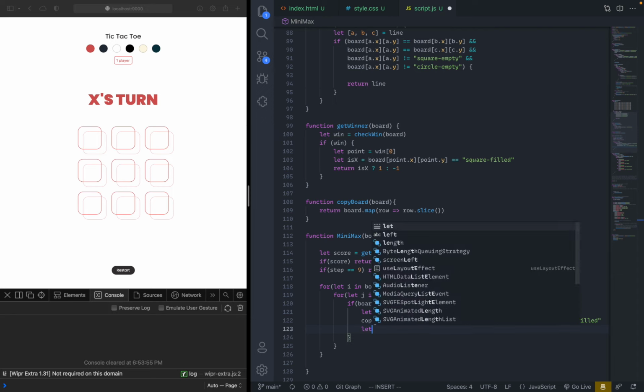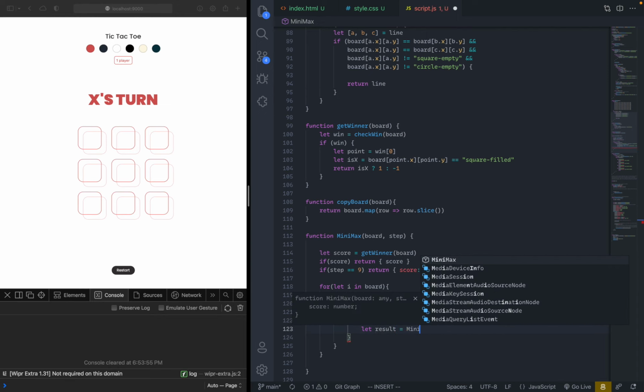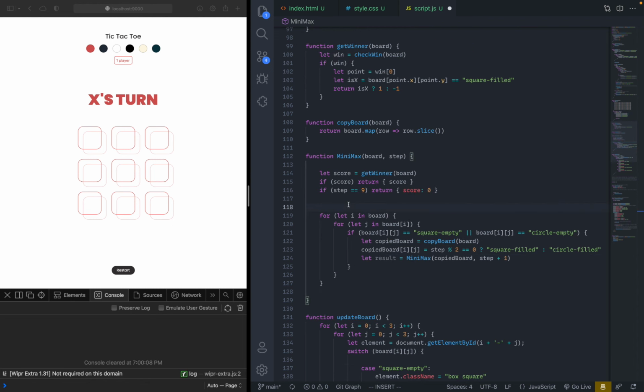So we can say let result equals minimax, and here's where the recursion happens. We pass in copiedBoard, and then step plus 1, because the step increased as you have moved. So now we do the minimax part of minimax.